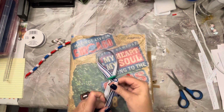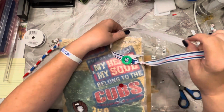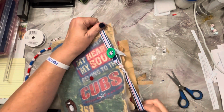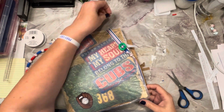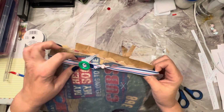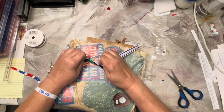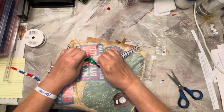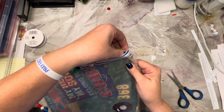All right. So, let me see here if I got it anywhere near the length that I need. There goes my blue button. My red button. I got my blue button on there. Let's see. Let's pull this through just a little bit. Oh, it's not going to let me, which is great. That's what I want.